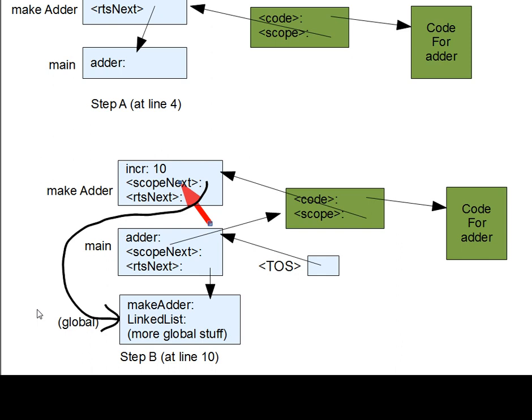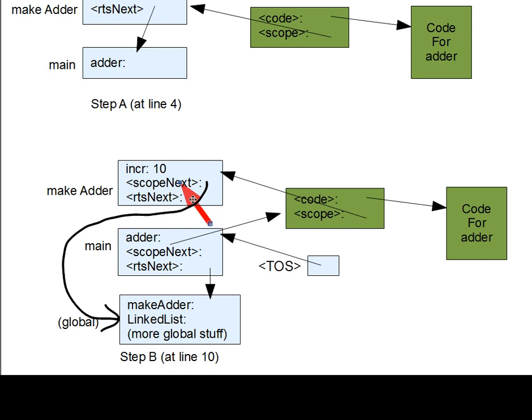Now, given that both the RTS and the scope chain are now linked lists of execution contexts, it's easy to blur them together. But they are different linked lists going in what you might call different directions. A clear indication of this is that the scope chain may include execution contexts that have long since left the RTS. Each execution context thus has two next pointers, again given made-up names in our diagram. RTS next for the next execution context in the RTS, and scope next for the next one in the scope chain.